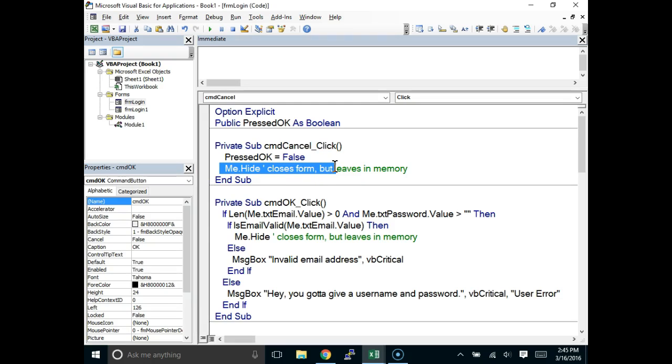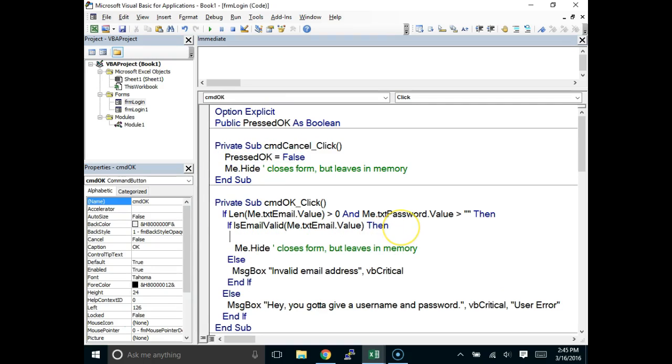But we'll have another variable that we can look at to tell: did the user press OK or did the user press cancel? So what do we have to do on the OK button? Just before we say hide, we'll say the user pressed OK. So pressed OK equals true. That should do the trick.